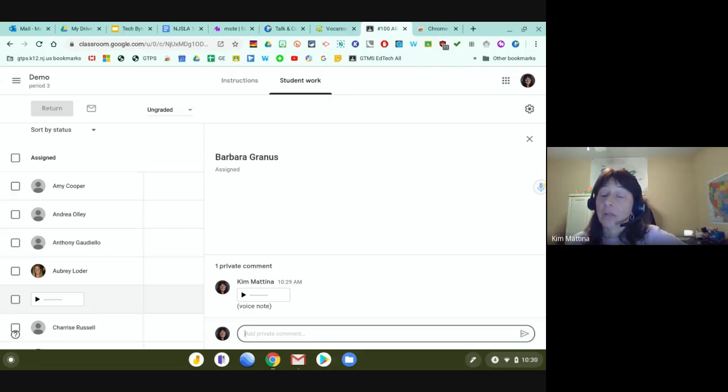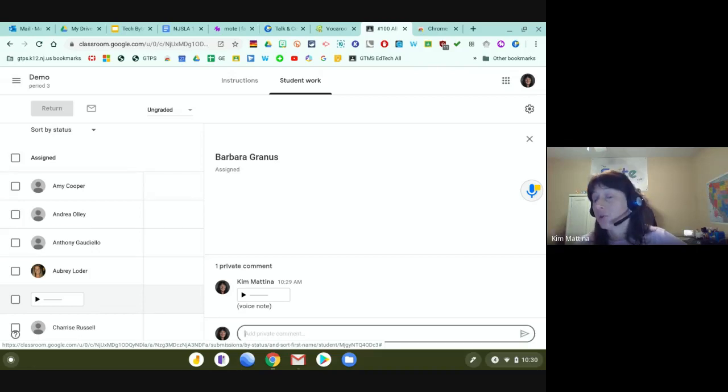So anywhere you see the little purple icon with the M in it for Mote, you can use that extension to leave an audio comment to your students. All right. The Talk and Comment icon that hovers over here on the side of your screen, that's going to work anywhere. So you can use that on Twitter and Facebook. You can use that in an email, so it's not limited to just Google Classroom or Google Docs. It's really for anywhere.